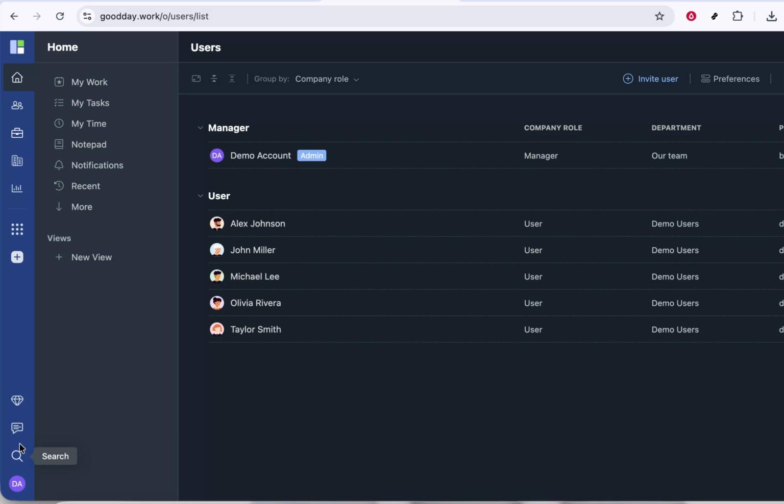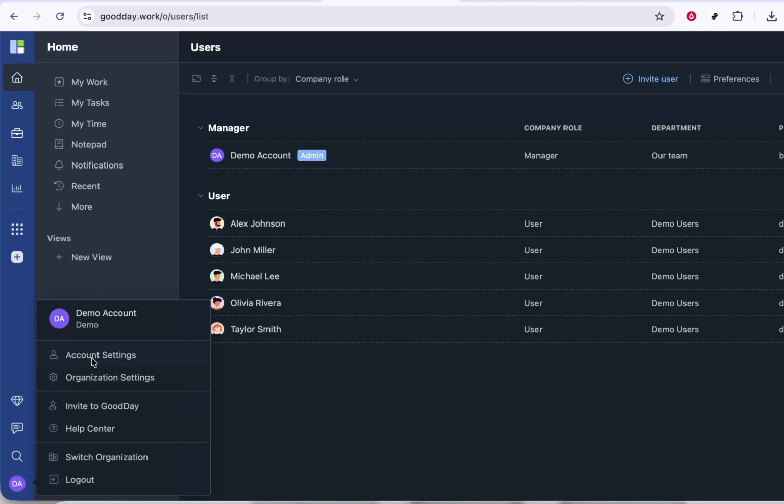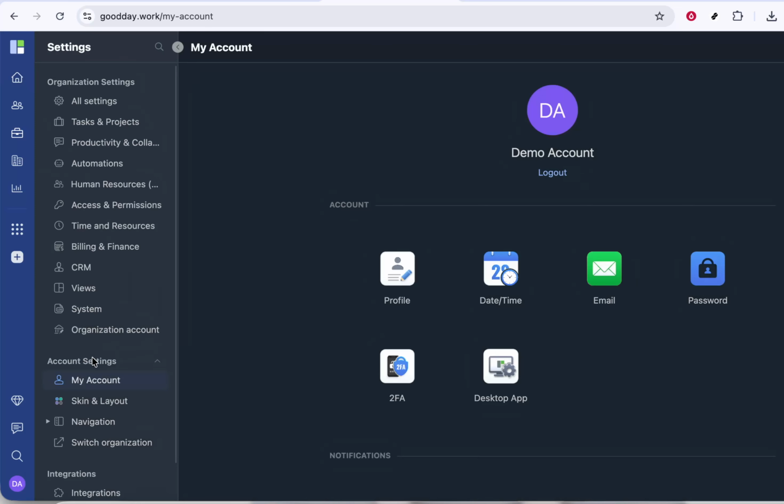Look towards the bottom left corner of your screen and click on your profile icon. This is the same place you usually go to access your personal settings or log out. Clicking this icon opens a small menu with options related to your account and workspace. From that menu, choose Account Settings. This will take you to a more advanced settings area where you can manage things related to your company and users, not just your own profile.